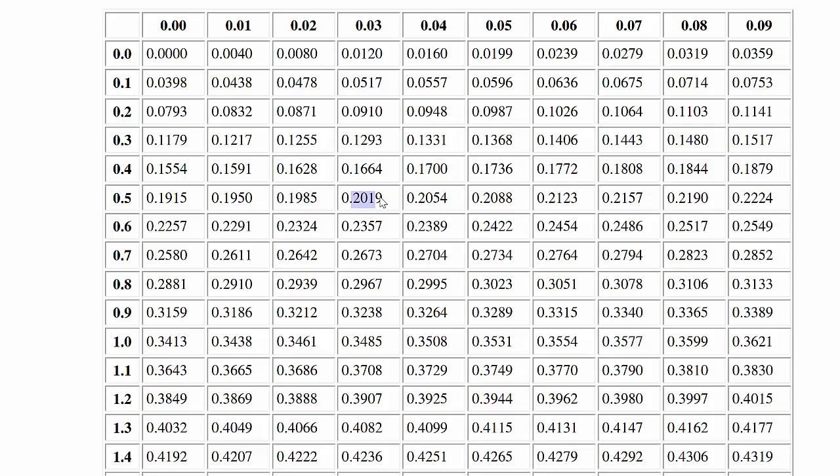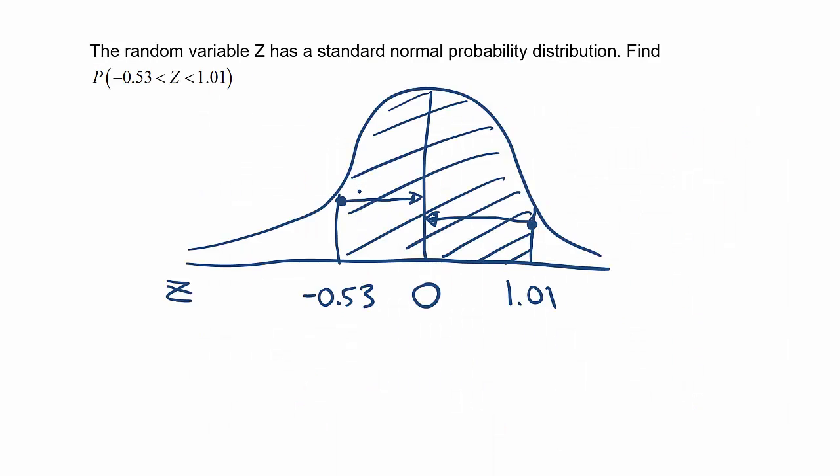Notice how we looked up the positive z-score because the table doesn't have negative z-scores, but since the bell curve is perfectly symmetric, the positive answer and the negative answer there would be the same, right? Remember, the area is always positive, so it's just a question of whether the z-score would be negative, and if it is negative, it doesn't matter. You can just look up the positive version of that z-score, and you will get the corresponding area that you're looking for, so 0.2019. All right, so I'm going to write that where it belongs. 0.2019 belongs here. Once again, I'll remind you that's an area. Areas can never be negative, so it'll always be positive. If you're putting an area on your drawing, even if it's on the left half of the curve, the only thing that's negative on that side of the curve are the z-scores, not the areas.